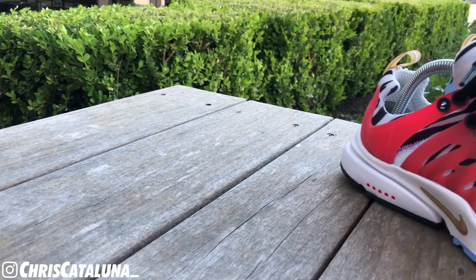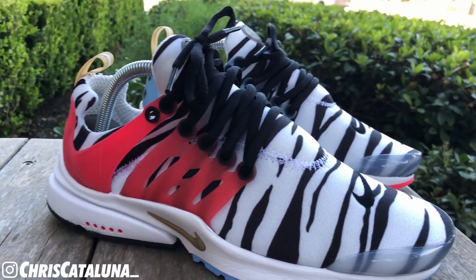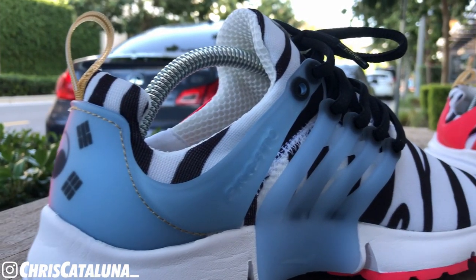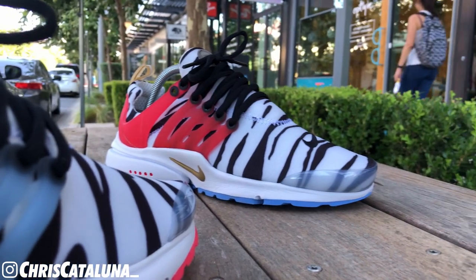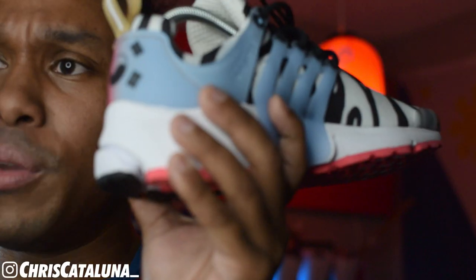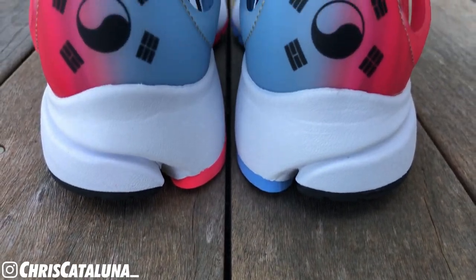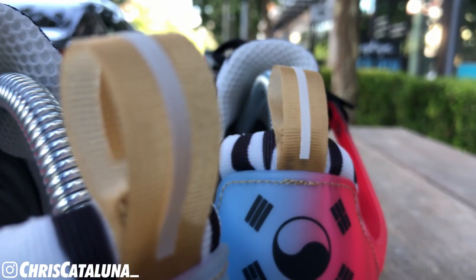What makes a shoe a Nike Presto is this five-finger cage design, made out of a TPU material that protrudes from the midsole. On the lateral you have red, and on the medial you have blue — playing into South Korea's national colors. This cage provides structural support at the bridge of the shoe, forming part of the lacing system, and wraps around the heel cup area for stability. Right at the heel, you have a gradient of color where it changes from red to blue, with Korea's national flag done up in black. Above that is the gold heel tab.